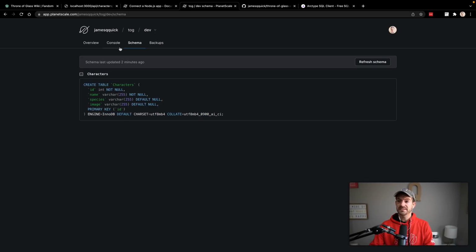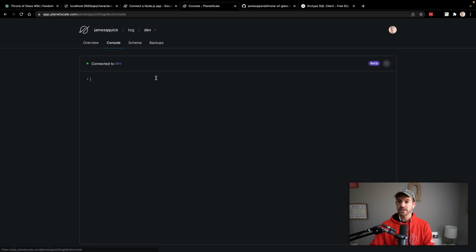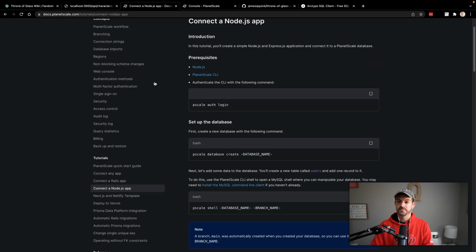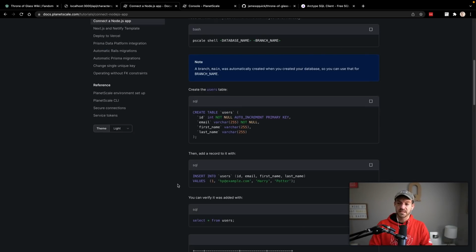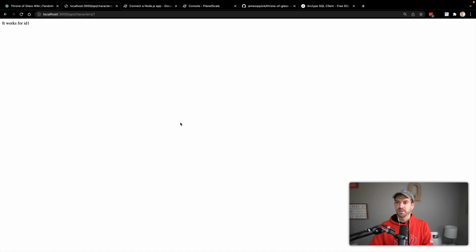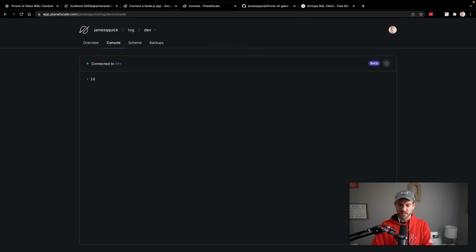Now I can start to work with this. Inside of the console, I could also insert a piece of data. Just looking at the docs, in case you need a reference for this later on, the connect Node.js, you have a link to this as well. You can see an example of that there. But I am going to run an insert into my characters table.